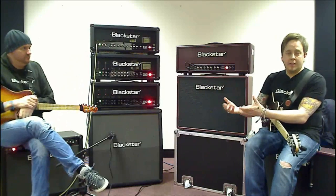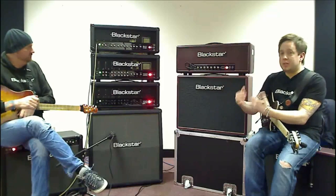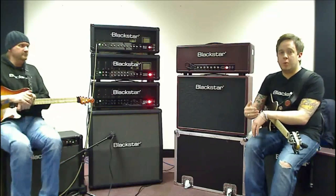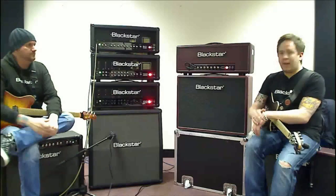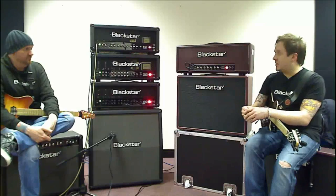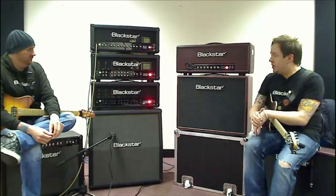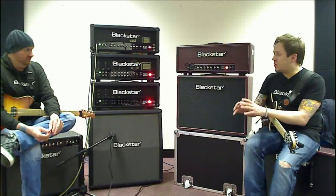Coming back to what you just said, the heads are a very modern design, but it's also very traditional on the front panel. You've got your clean channels. Usually there's two voicings, clean bright and clean warm. Clean bright for that kind of class A boutique sound, and the warm for a more full-bodied, modern clean sound. And then you've usually got crunch, super crunch, and in some cases overdrive 1 and overdrive 2. So there's so much versatility there.